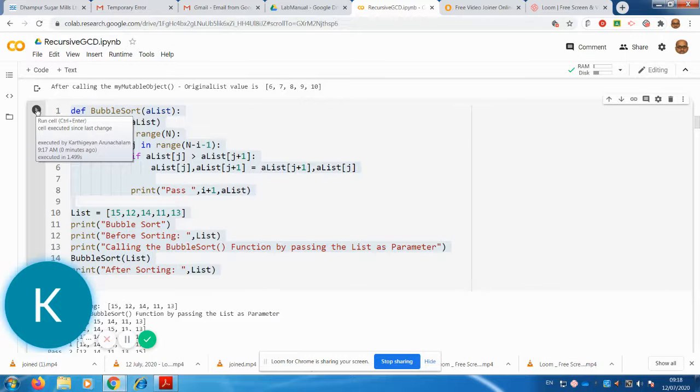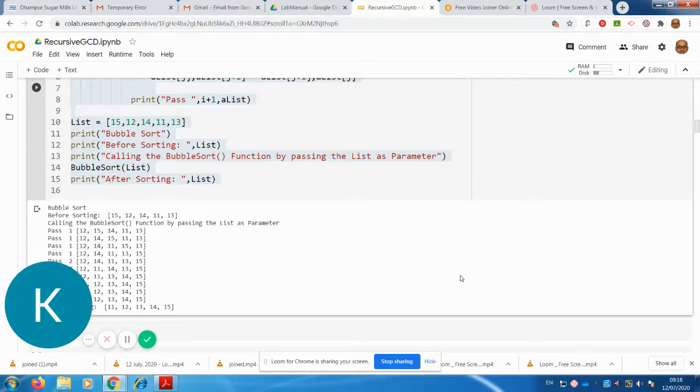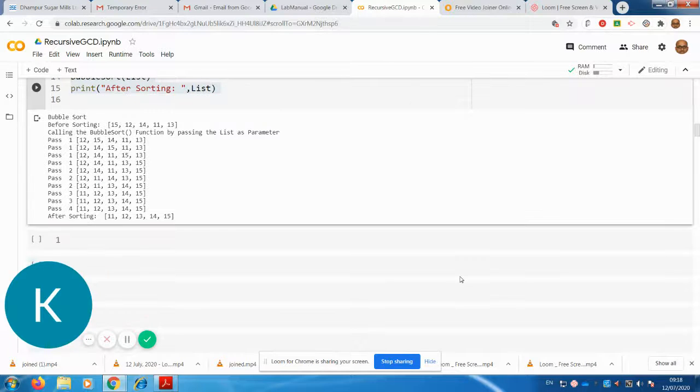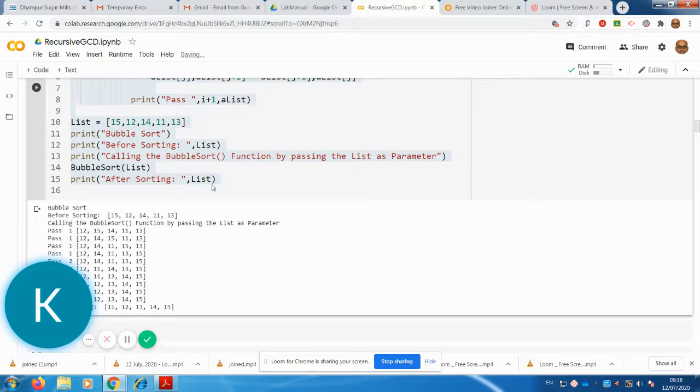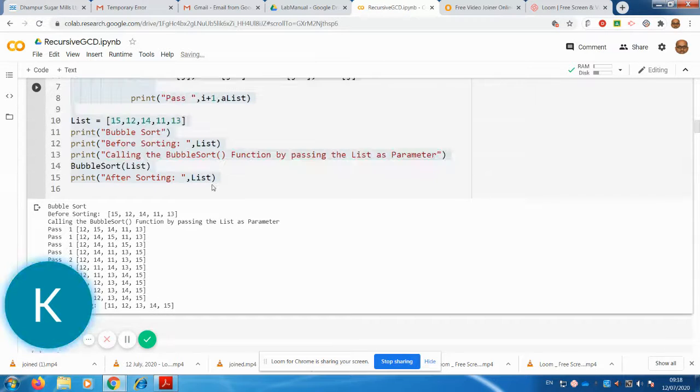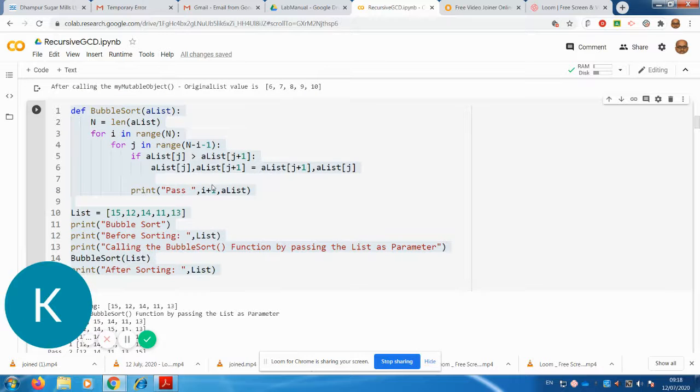When we try to run the function or run the program, we obtain the output as I am showing here. So now let us move on to dissect the problem, how it has been written and how we have obtained this particular result.